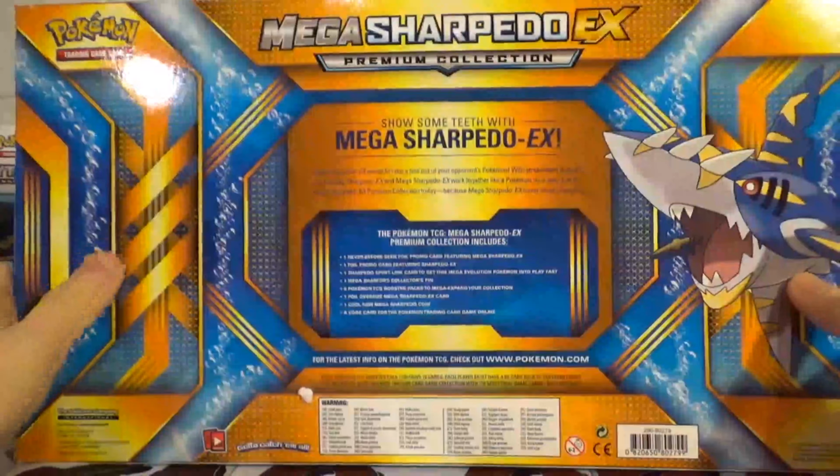So, got to go with... I'm assuming that we're going to have Mega Camerupt win because it's got a Decidueye pack in it. So we're going to start off here. We're going to open up Evolutions first, then Fates Collide, then Steam Siege, then Sun and Moon.